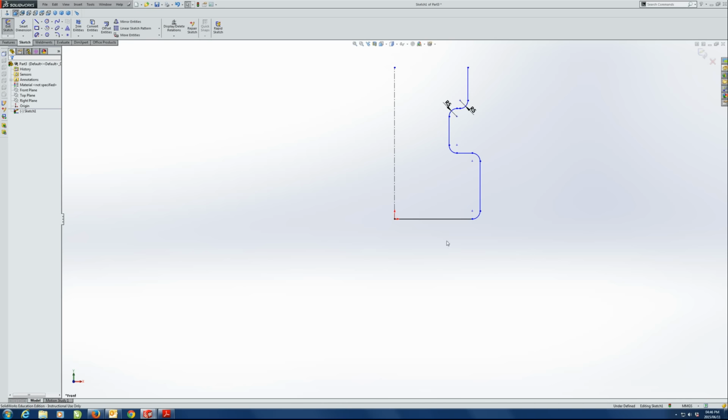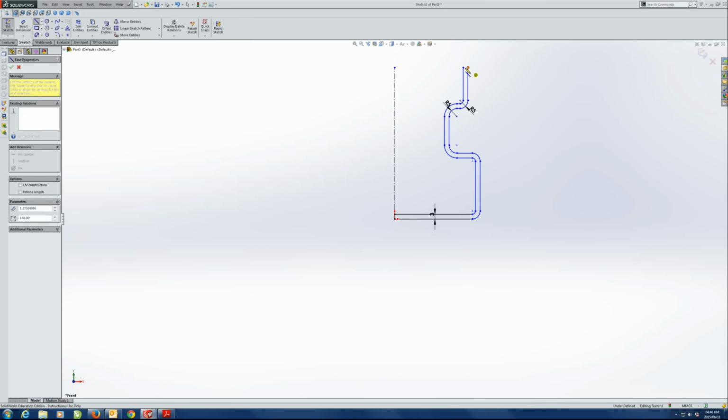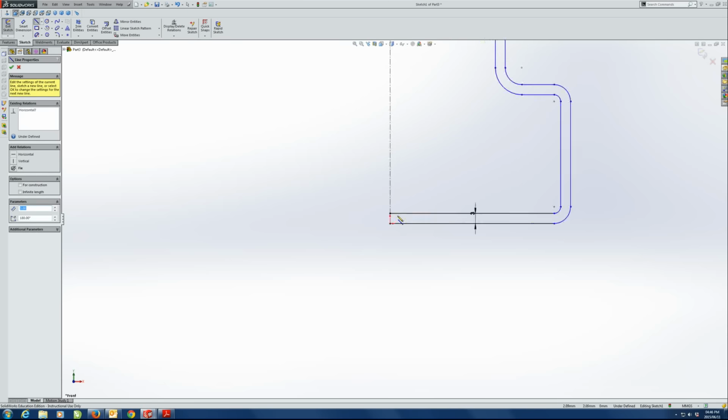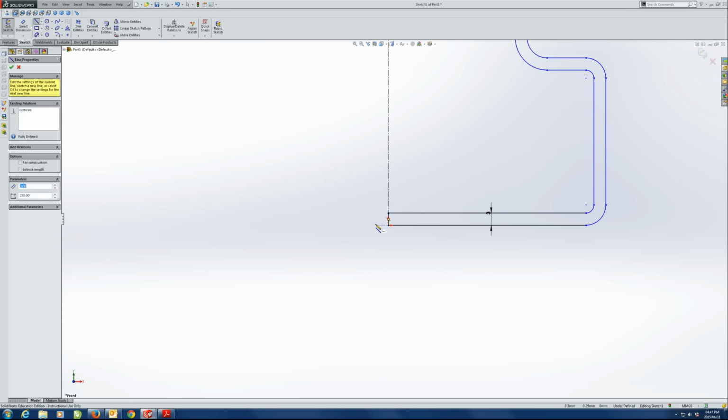What we can do here is you can offset this line by whatever distance you want. So if we look here, there's offset entities, click on that, and we select all the lines that you want to offset, right? We want to offset it by 3 millimeters, and let's change the direction. Okay, and basically, I'm just going to close this profile off the top and the bottom end.